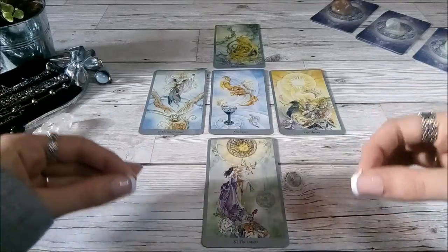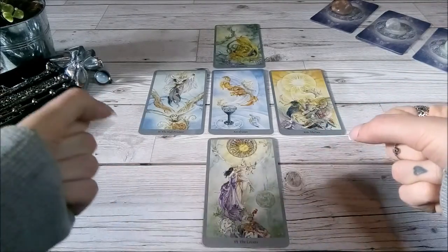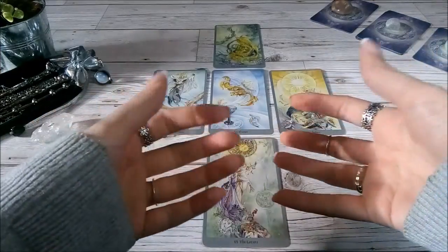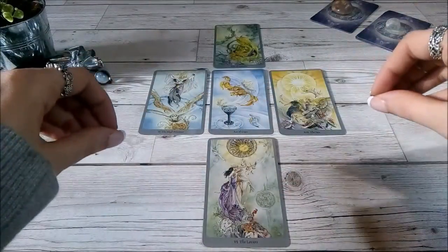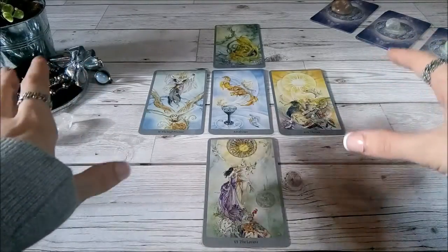But you're going to need to start in some little way. Whatever it is you're holding on to, I can't say for sure. It could just literally be thoughts. It could just be feelings. Or it could be memories. You need to start letting go of them a little bit. A little bit at a time goes a long way, but you need to start doing that.